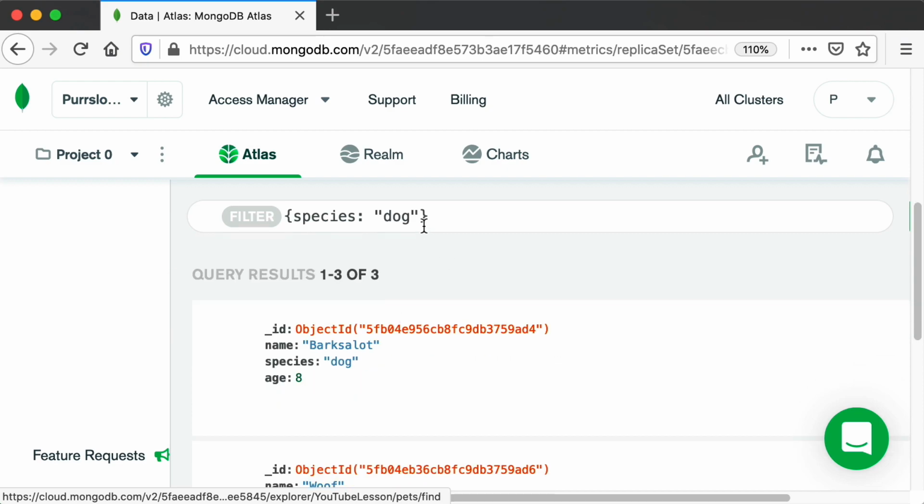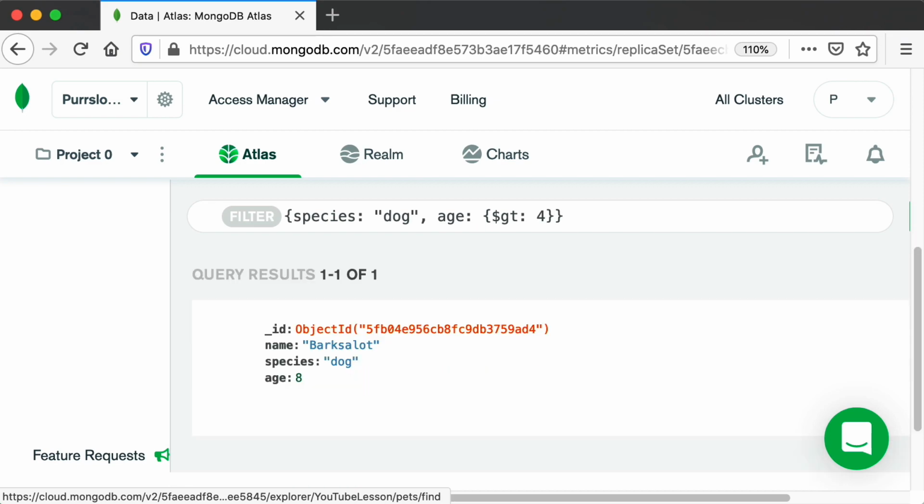Cool. Okay, what if we only want to see dogs that are a certain age? So we could say comma, have another property of age, and let's say only dogs that are 2 years old. Cool, so now we're just getting the 2 dogs instead of all 3 dogs. Now instead of looking for only a specific number, we could also say less than or greater than. So for example, imagine we want any dog where the age is greater than 4. Instead of just this simple value here, we can actually have another object, so another pair of curly brackets, and then just say $gt, colon, and then let's say 4. Push enter. Cool, so now it only returns the 1 dog where the age is greater than 4.